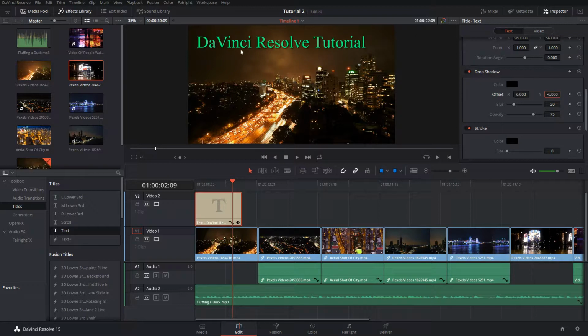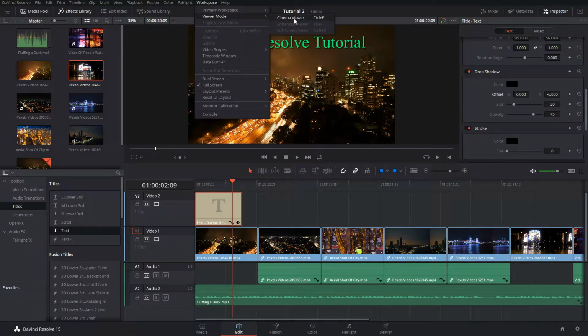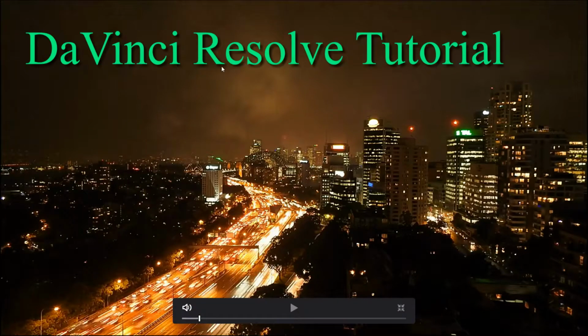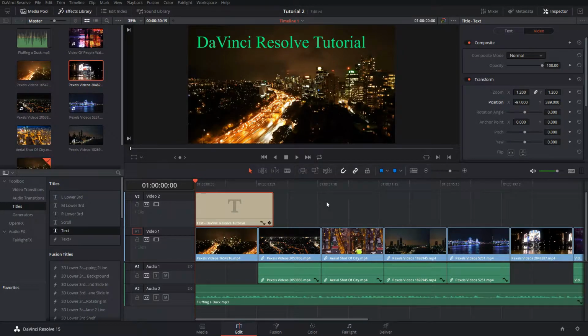That way the shadow can be seen to the right and down a little bit from the text. You should be able to see it if I go into Cinema Viewer mode. There, you can see the shadow there, right? Let's play it.